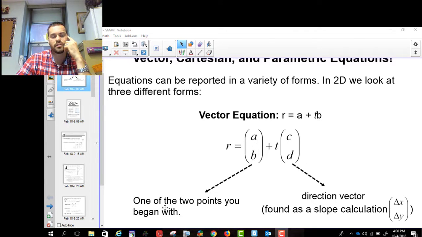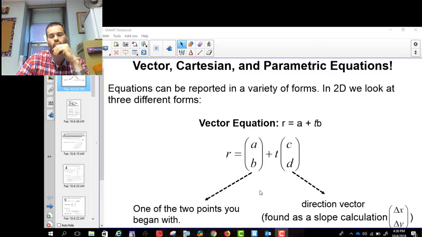So you have a position vector and you have a direction vector, and that makes up the equation of your line. It's very similar to y = mx + b. It's the same sort of form, except your y is actually a vector (x, y), your b is actually a point, a position vector, and your m here is your slope vector, so it's delta x and delta y. So that's what the vector equation looks like.